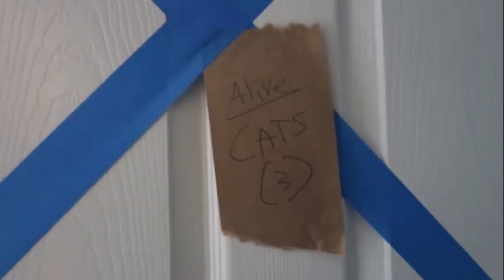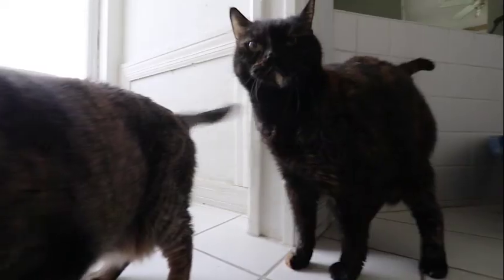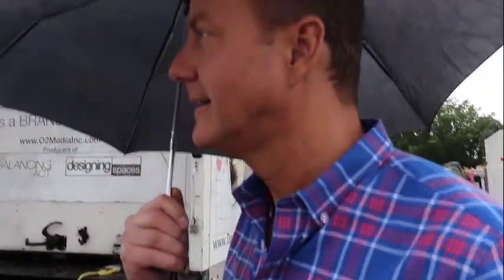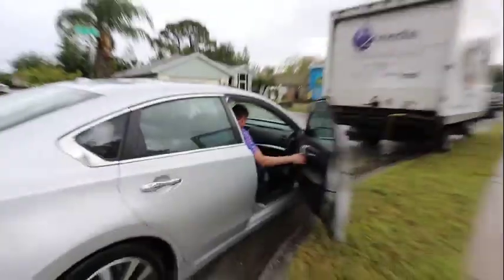One of the animals appears to have a very swollen bladder, and we got in touch with a local veterinarian who was going to not only get their shots up to date, he's going to take care of them. Do you have the cats? I have 3 of the 4 cats, yes. What happened to the 4th cat? He's terrified and scared, and he's inside. We don't know where. I don't blame him. If I was that cat, I'd be hiding too.